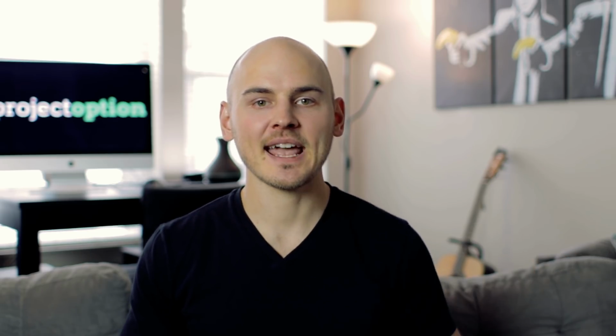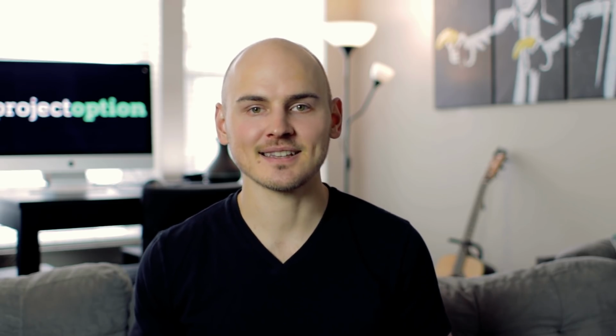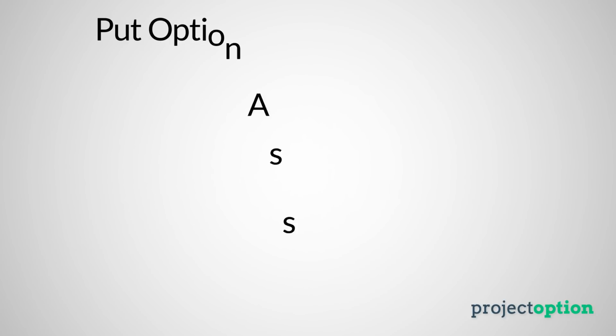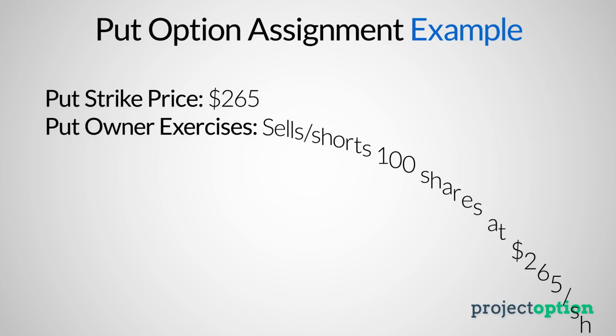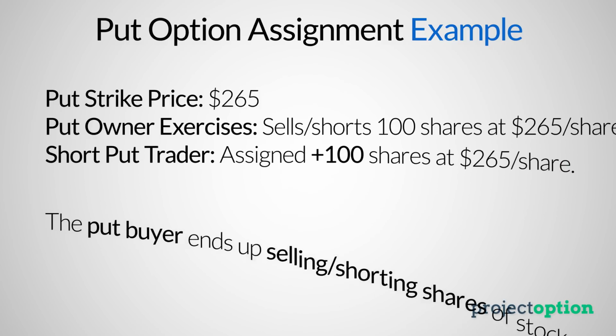In short, when someone exercises an option, somebody who is short that option is chosen at random and will get assigned the opposing share position as the person that exercised the option. So in the case of a put option being exercised, somebody is selling 100 shares of stock at the put strike price when they exercise the put option. And that means that someone who is short that put option, or sold that put option as an opening trade, will get selected at random, and they will actually purchase 100 shares of stock at the put strike price if they are assigned on that short put option.